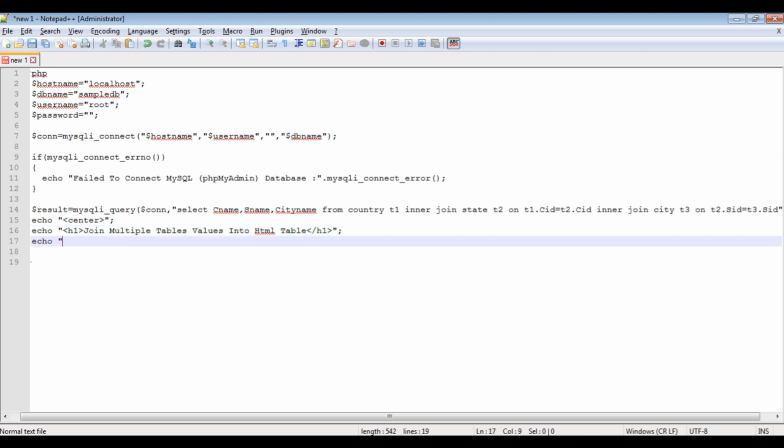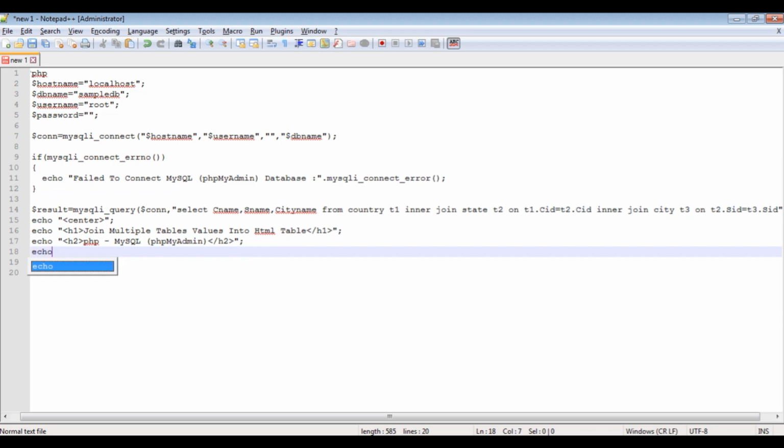Echo h2, PHP MySQL phpMyAdmin database. Semicolon. Echo, I'm adding the horizontal line.